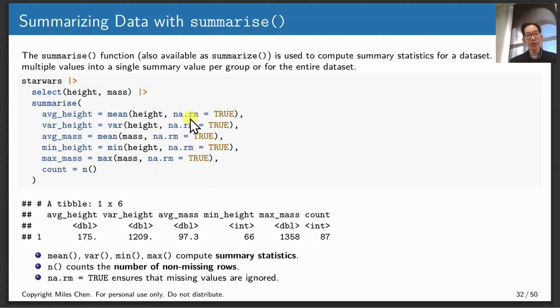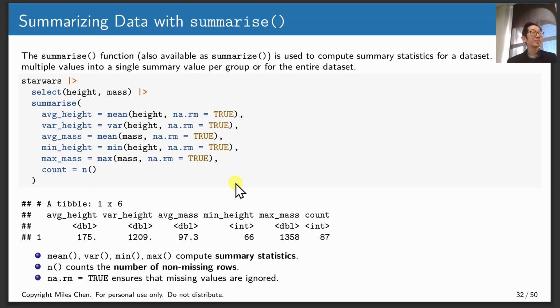All of these I put in na.rm equals true so that we ignore missing values, because I think you guys know if you try to calculate the mean and there's a missing value, then the mean ends up being missing. Okay. Now, you have to think, does it make sense to ignore the missing values? Sometimes yes, sometimes no. Just for the sake of this illustration, I said let's ignore them, but that might not be the best move, right?